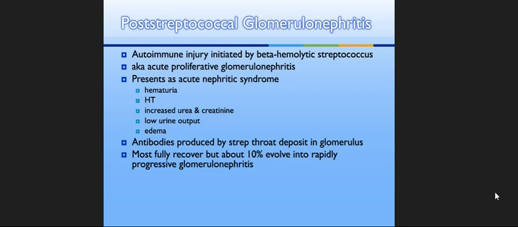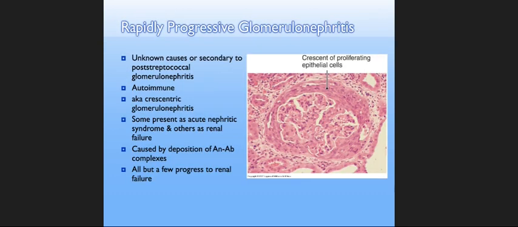This entity is also known as crescentic glomerulonephritis. And you know the meaning of a crescent. Crescent باللغة العربية معناها الهلال. It is a crescentic glomerulonephritis. And look at the pathologic picture. The arrow goes to the crescent of proliferating epithelial cells. It is not for you, but just to make a demo for you.